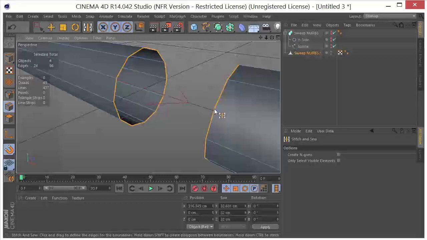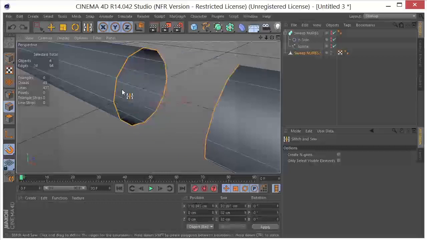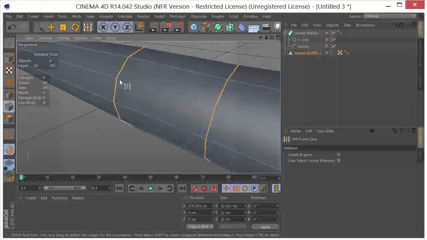So you want to make sure you line these up properly. So if I just grab this and pull it over, you can see that the edge points from this piece went over here and connected to this piece. Let me just control Z to go back. Now if I hold shift and do that same thing, you'll see that it creates geometry here in the middle between these two points. So this from here to here was just created in between this edge and this edge. We'll control Z.